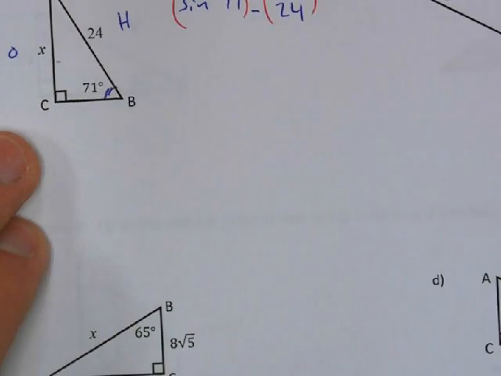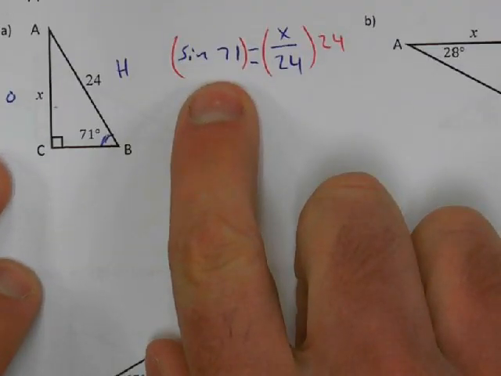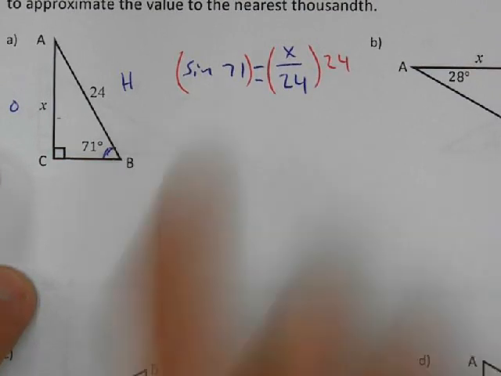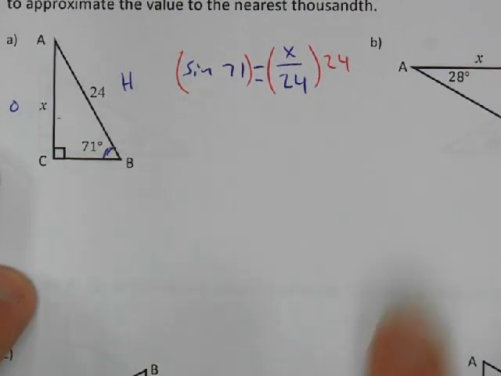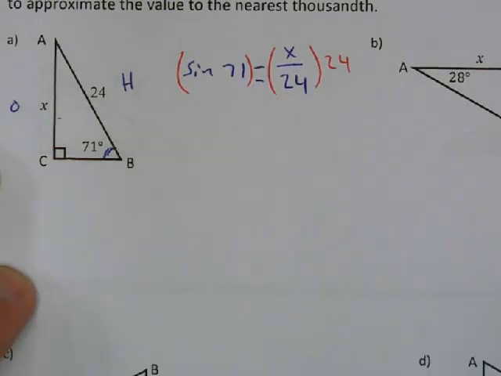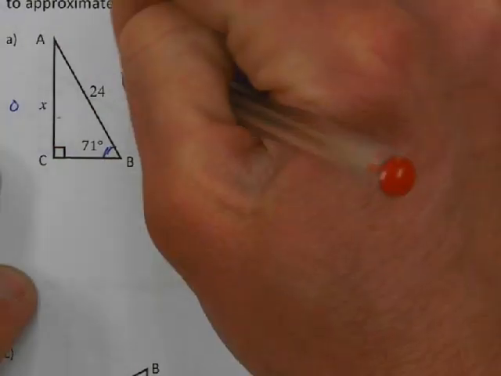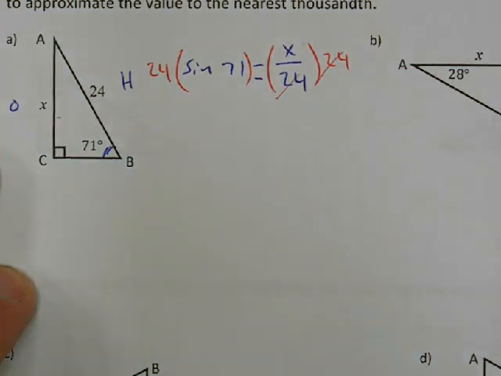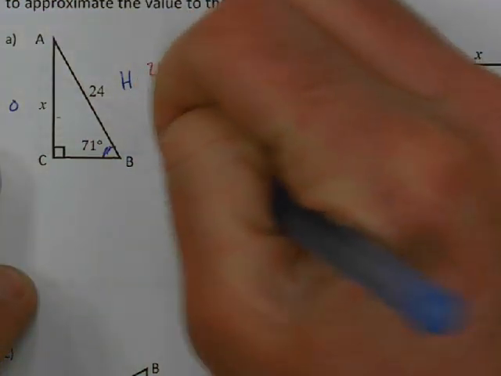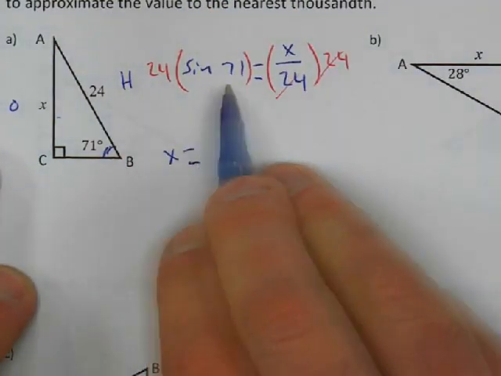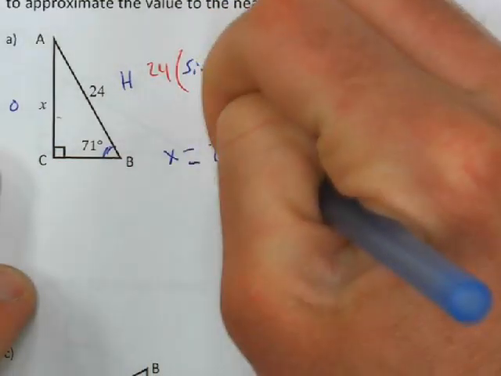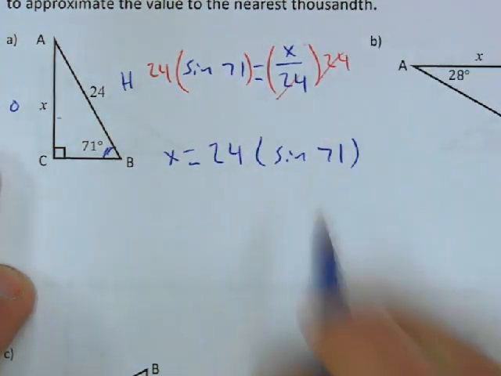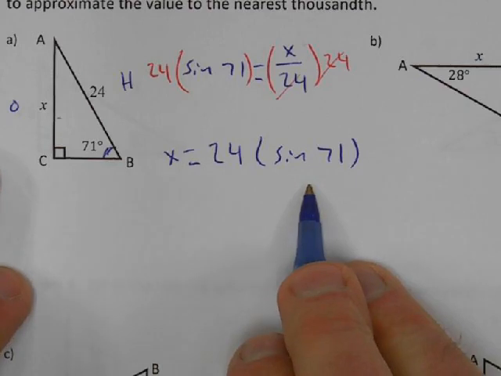If I wanted to, I could replace this with some decimal. Okay, but that's kind of like using 3.14 instead of pi. We'd be approximating our answer. If we want the exact answer, we'll just leave that in there. And when I multiply both sides by 24, these reduce to 1. Those basically cancel, and I get x by itself equals 24 times whatever that number is. So really this is our exact answer. This is like having pi in our answer.